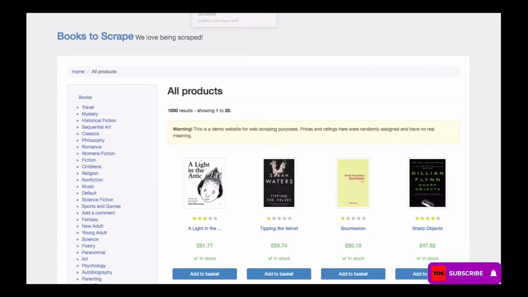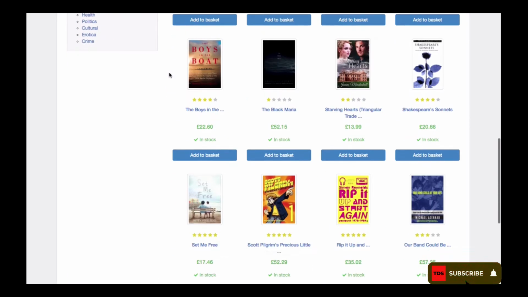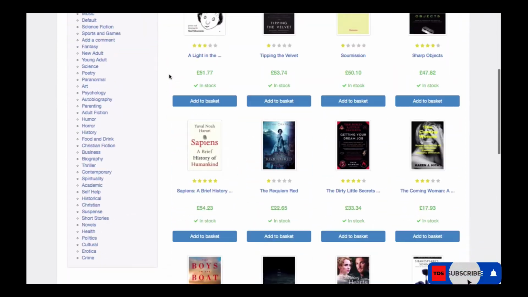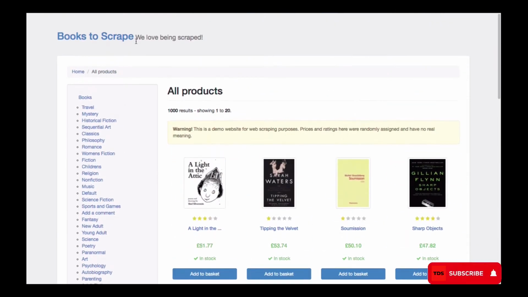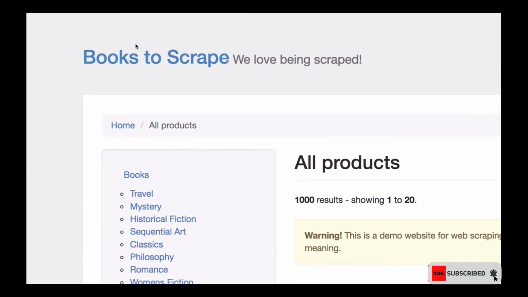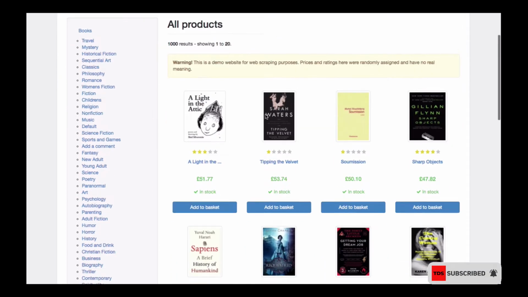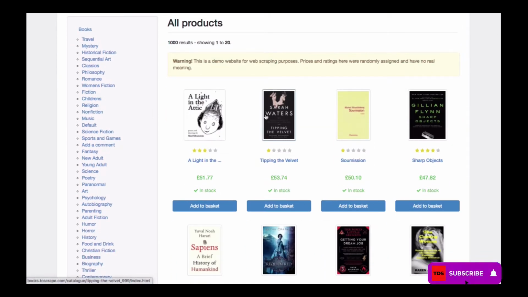So let me show you the page that we're going to get the information from. So this is it. As you can see here, it looks like an e-commerce website, just similar to an e-commerce website. You can use this website to practice your web scraping skills. This one is free to scrape, and there are no legal issues with regards to that. All right, so let's see how we can do that.